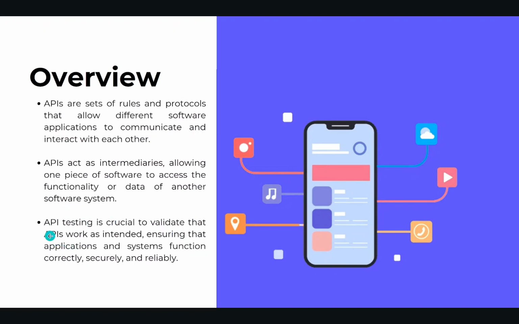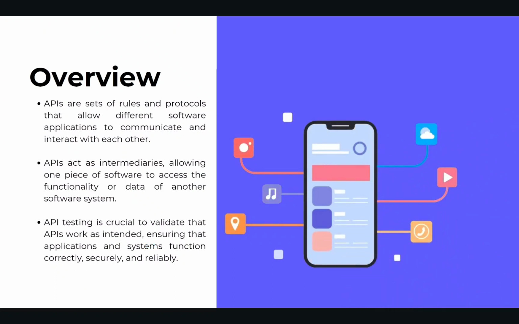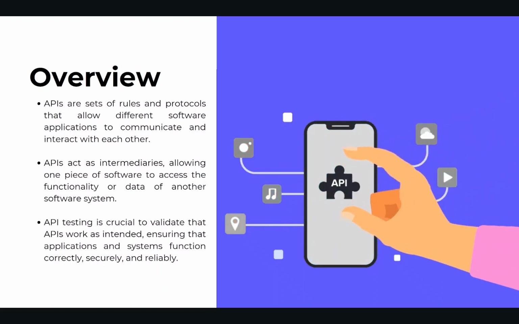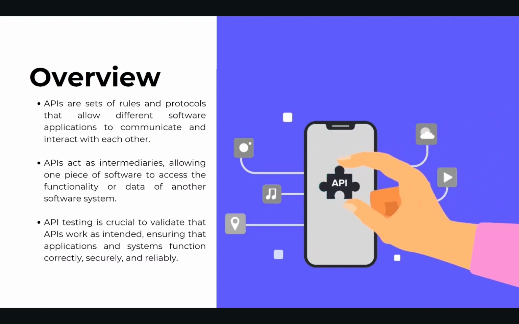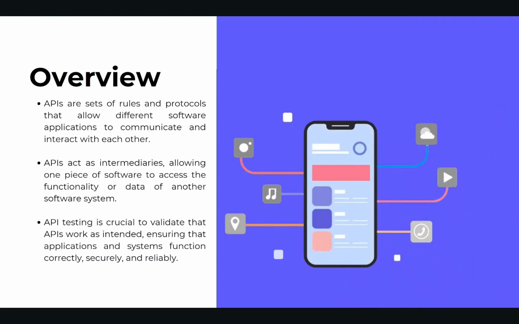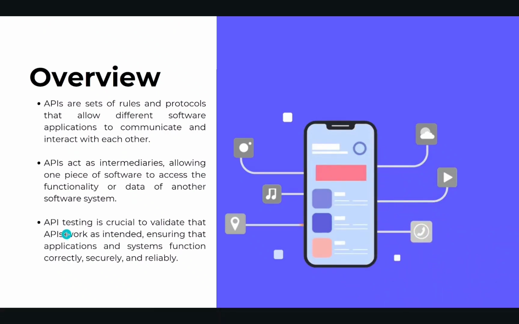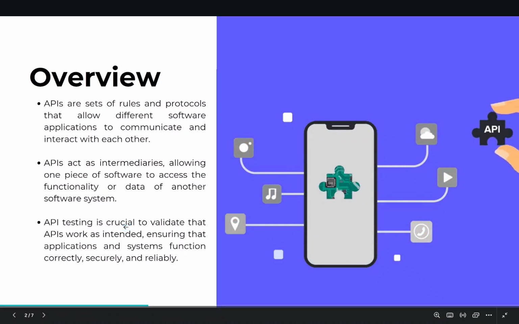Cool. Then the third point discusses that it is crucial to actually test out APIs, because if you just develop the APIs and put them into production, and there are any errors that were undiscussed or unresolved in the API itself, it will show in production, right? So it might break your system while it is in production mode. You would not want a system to collapse when it is in production. So it is very much crucial that we test our APIs. Okay? So that was all the points that were in this slide itself.